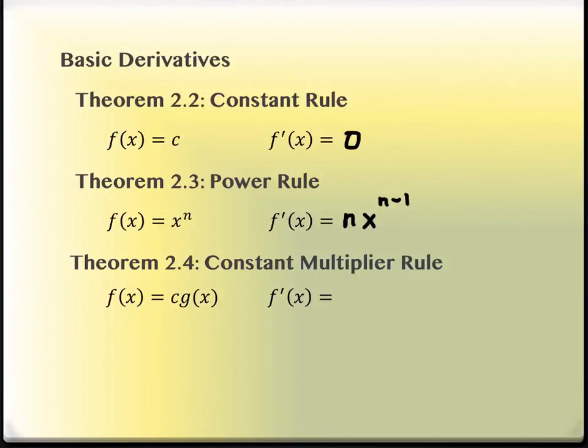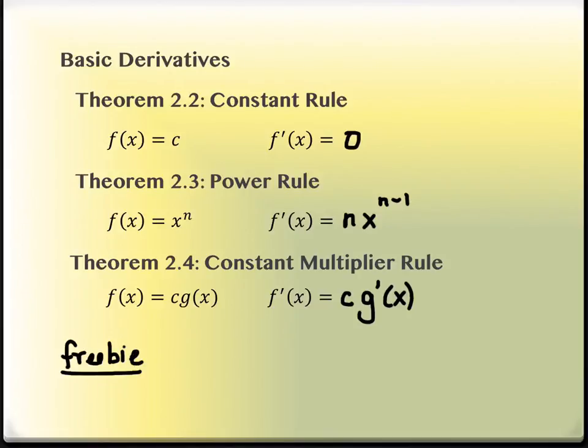And then the constant multiplier rule says that if I have a number in front, then I can kind of ignore it, and I can just take the derivative of whatever else I have in the problem and multiply it by that constant when I'm done. So I have c, and then I have g prime of x. Okay, so here's your sort of freebie. This is the one that some books put in, but yours doesn't.